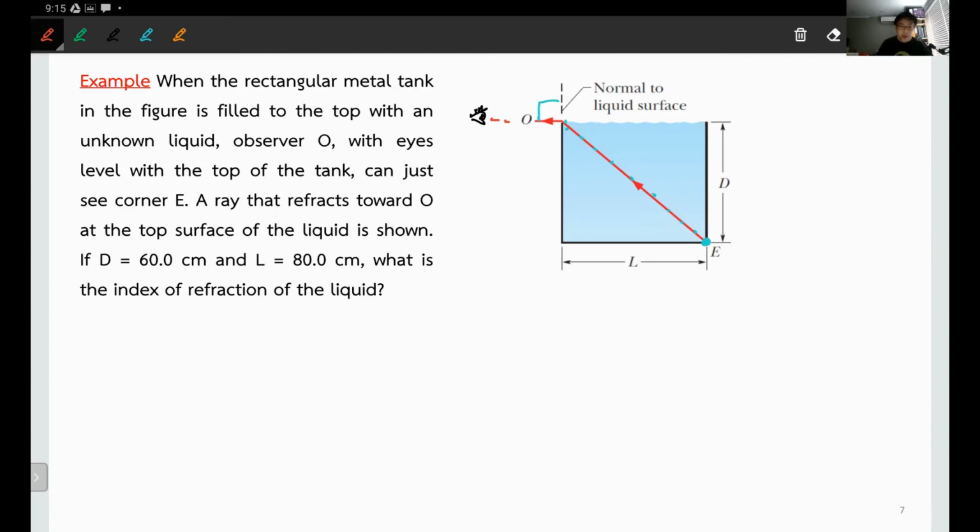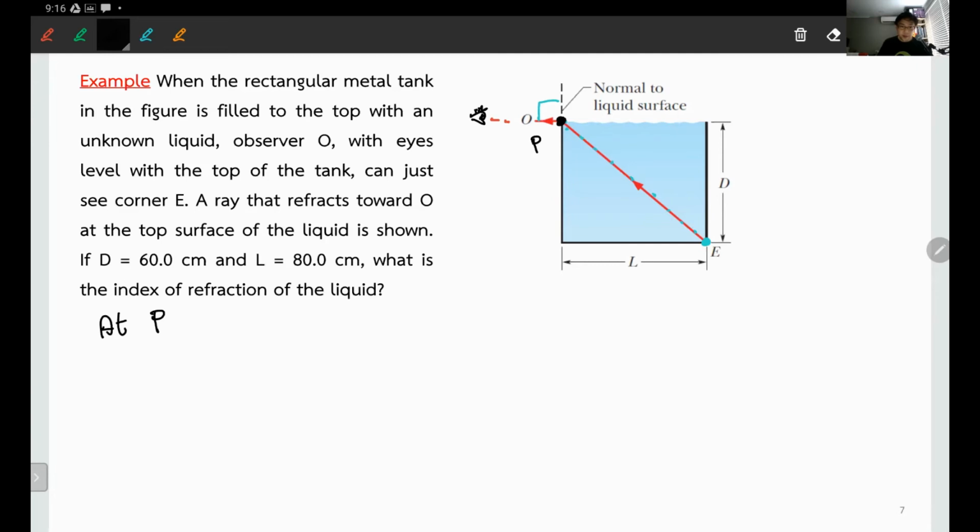Got that. The way to do this, every time, don't forget, you will apply Snell's law at the point of interface, or the point of refraction, all the time. And that point is right here. Let me draw it. Here. That's where the light refracts. It's right there. You can call it point P, for example. Go ahead. So you say at P.